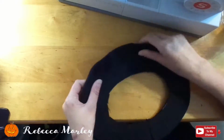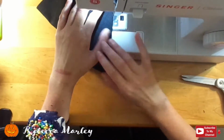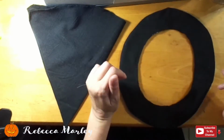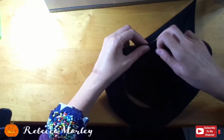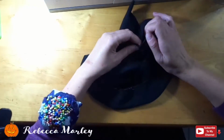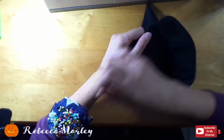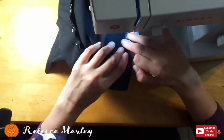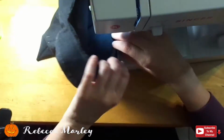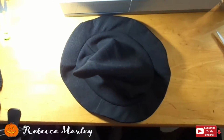And then with the cone, I will sew the side seam up, and then I will attach that to the brim. And with that, we have a tiny witch's hat, and I do stuff this with polyfill as well.